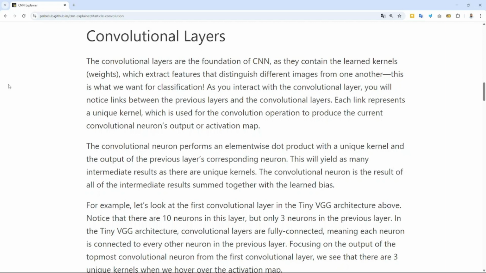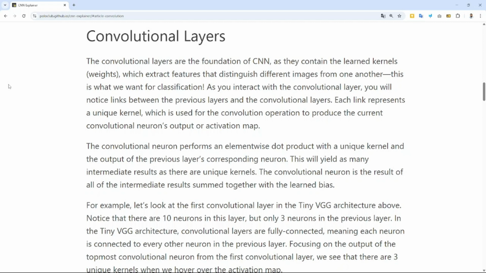So the job of the kernel is to detect the hidden features, the hidden patterns within images, to find out what this image contains. Does it contain edges or corners? So the kernel or the filter tries to learn, first of all, edges, the edges or the borders of the objects.